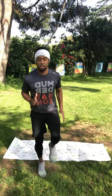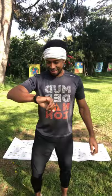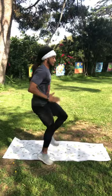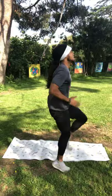Remember, folks, we are doing lower body first, then upper body, and then core. Your second set in 3, 2, 1. Let's go, Mudder Nation. Woo, we just getting started, boy. We got a whole lot of workout left. Your second set finishes in 3, 2, my last set. Let's go, Mudder Nation. Woo. Final set for you all. Let's go. 3, 2, 1. Woo. I need water already, man. Finish strong on these high knees.